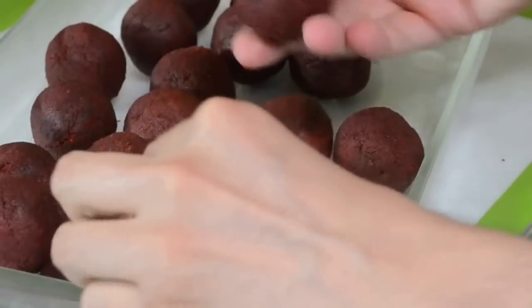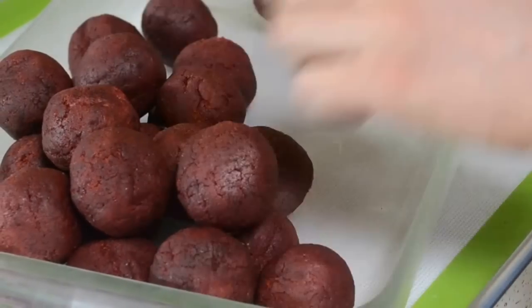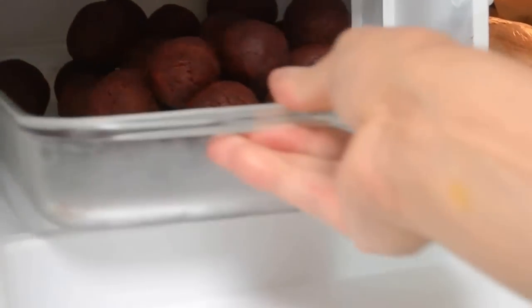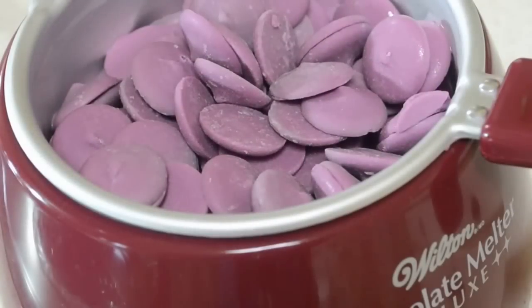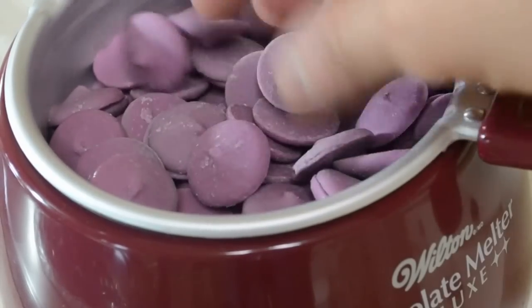It was definitely not a cakewalk. Droots. All right, so we re-rolled them again out of the freezer. I'm actually stacking them up here because I noticed that when I put them in the pan, they flatten out, so I decided to stack them there. Put them back in the freezer.